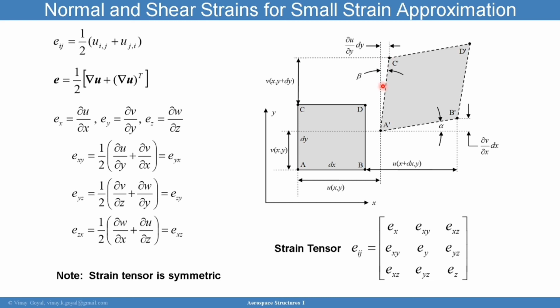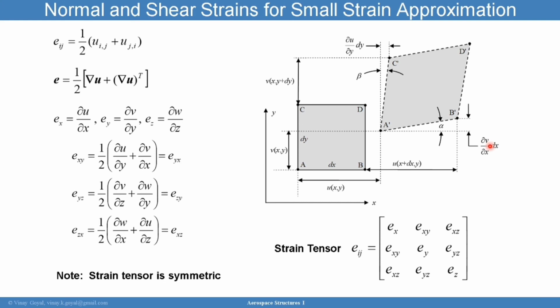But the bottom line is that distortional loads, the shearing, is going to cause distortion, and it's going to change the angle. It started at 90 degrees, it changed angles, and the amount of change in angle here is alpha, and the amount of change in angle here is beta. So alpha plus beta is the total amount of angle change. And what you'll find is that it's going to be twice epsilon xy, which equals the derivative of u with respect to y, which is this coefficient here, plus dv/dx, which is this coefficient here.